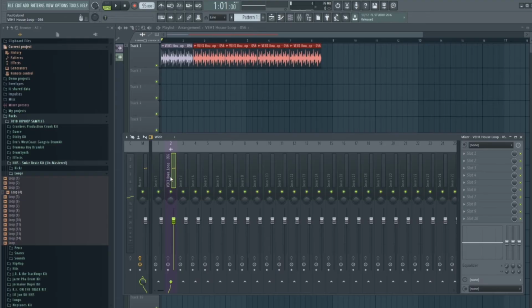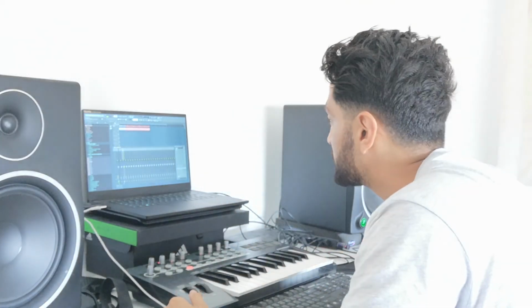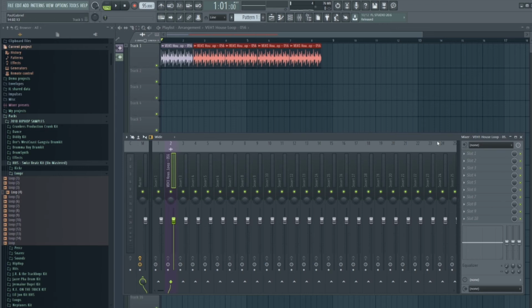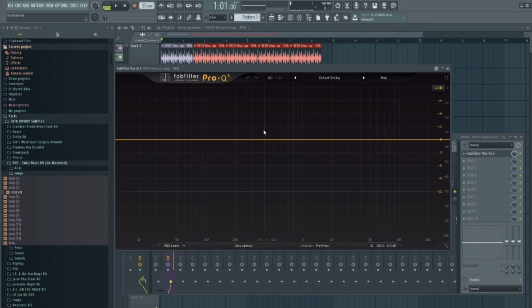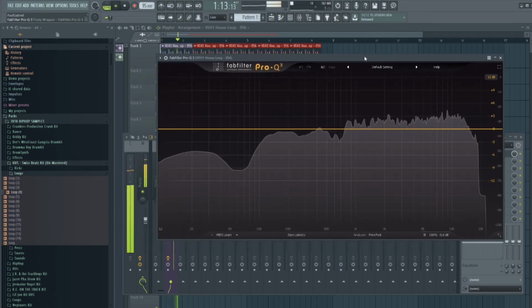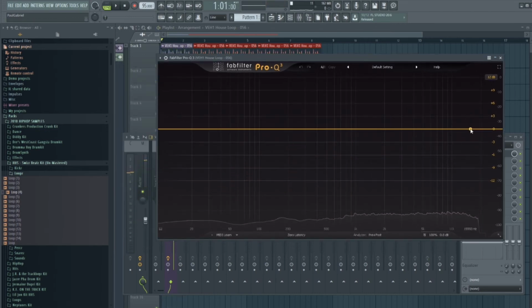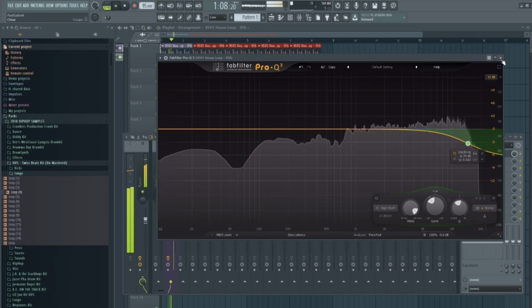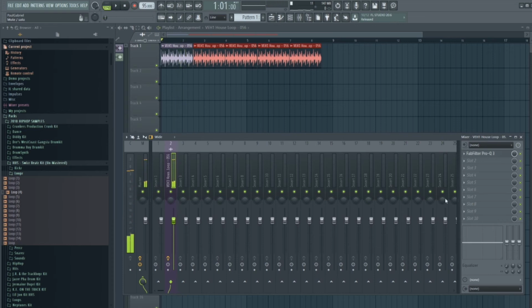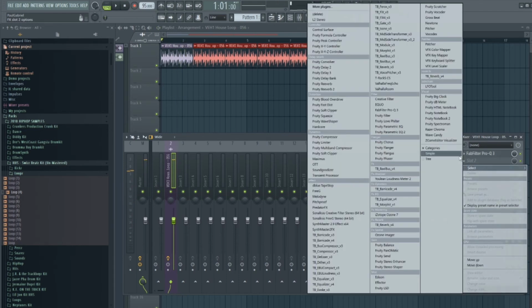Now that we've assigned it to a mixer track, we are able to add elements, add effects and different plugins to it. Just by going over to this section here, if I go to slot 1, I can add an EQ. So I don't like it too much on the high end, I'll just take that down a notch. Say I wanted to have a little bit of a reverb.